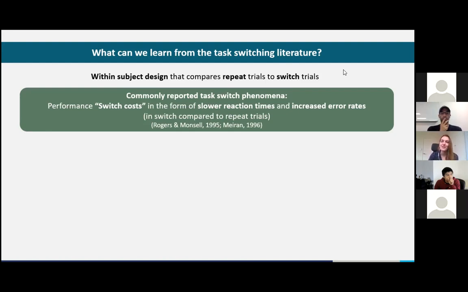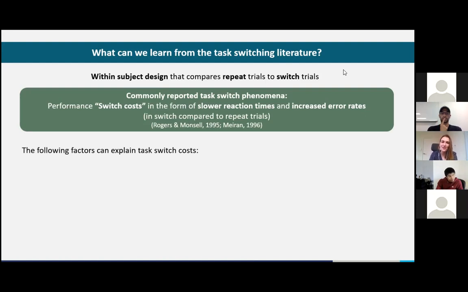Now you might say, okay, that's great, but what does that have to do with social identities? Because clearly it's something different. So a social identity switch is not the same as a task switch. You might, for example, keep completing the same task. You might write an email, but in the meantime, you might switch social identities. So where do we see a link there?